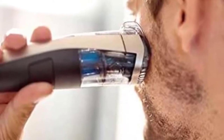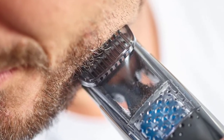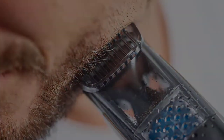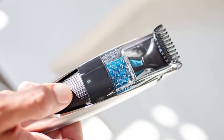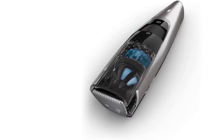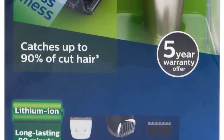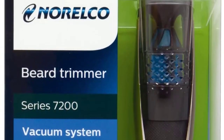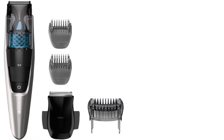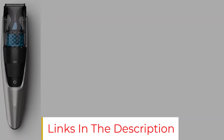But that's not all this model has to offer. Arguably the best professional beard trimmer out there, the Philips Norelco Vacuum Beard Trimmer Series 7200 BT7215-49 comes with its very own integrated vacuum system. This works to catch and trap up to 90% of the hairs you trim to reduce mess while you shave. This cuts down the time you need to spend cleaning up after each trim and vastly improves the overall trimming experience. It also comes with self-sharpening steel blades with no need for blade oil, and 20 different length settings built into the device, making it easy to switch between them on the fly.